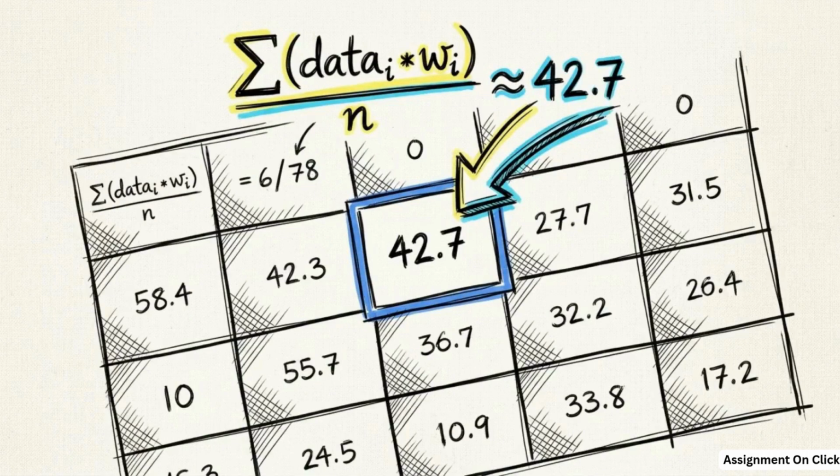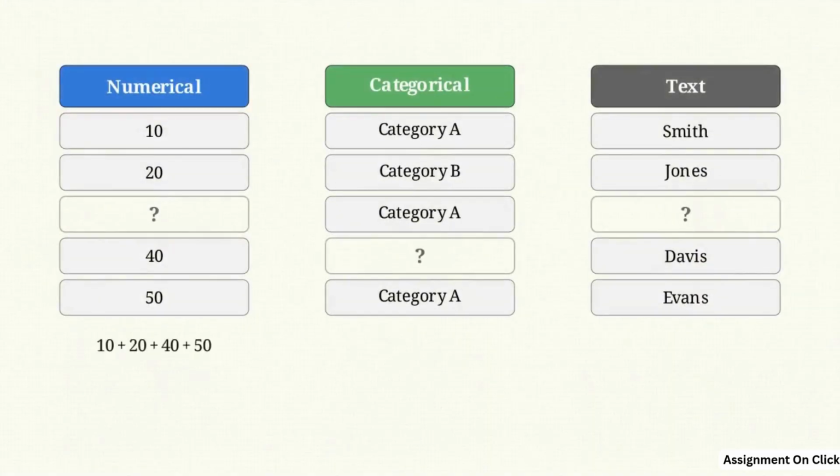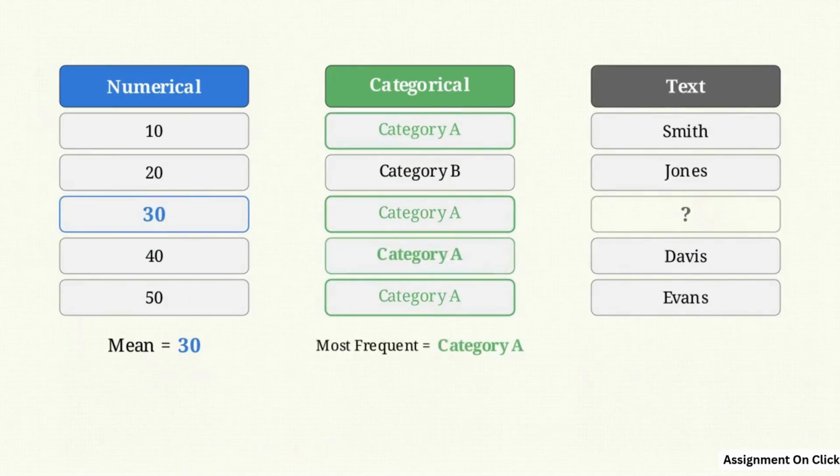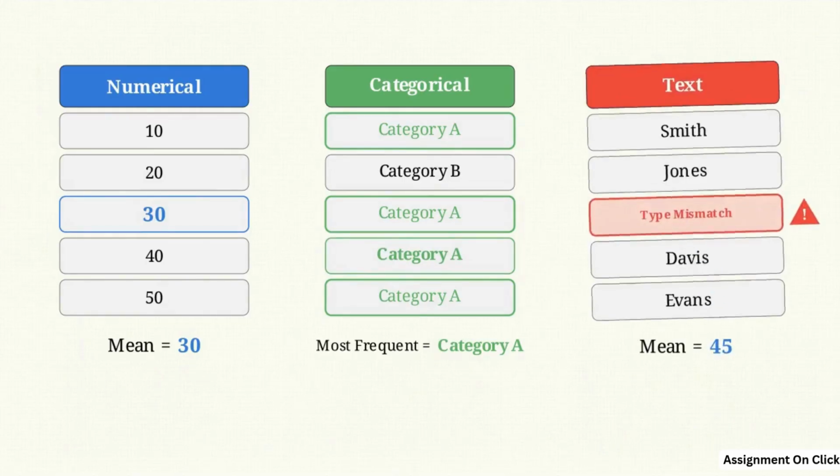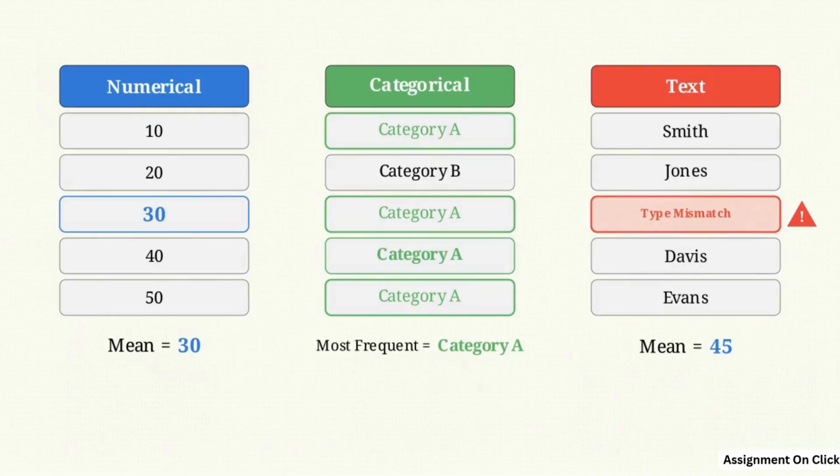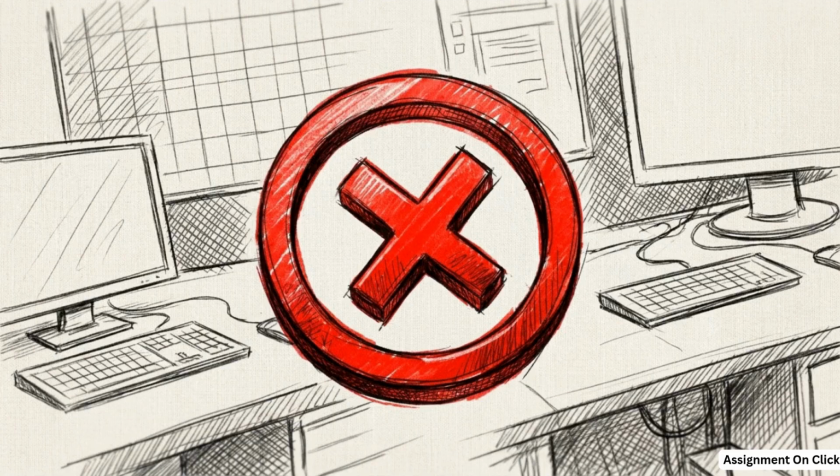Now that the gaps are visible, let's look at imputation. This process replaces missing values with estimates to keep your dataset intact. For numerical columns, configure the missing value node to calculate the mean or median to fill empty slots. Categorical data requires a different setting. Instead, use the most frequent value to fill missing entries. A common failure point is applying a numerical mean to a text-based column. This will cause your KNIME workflow to stop and return an error.